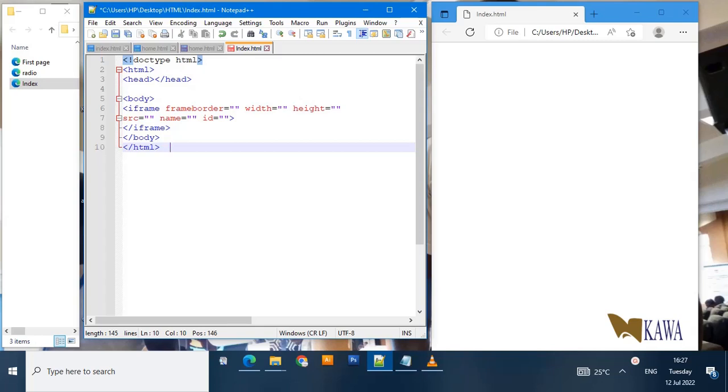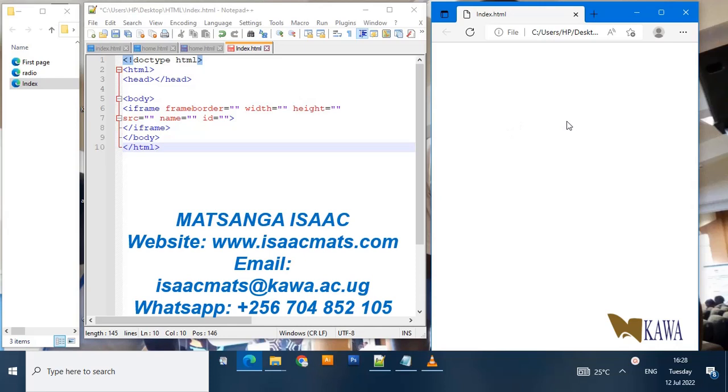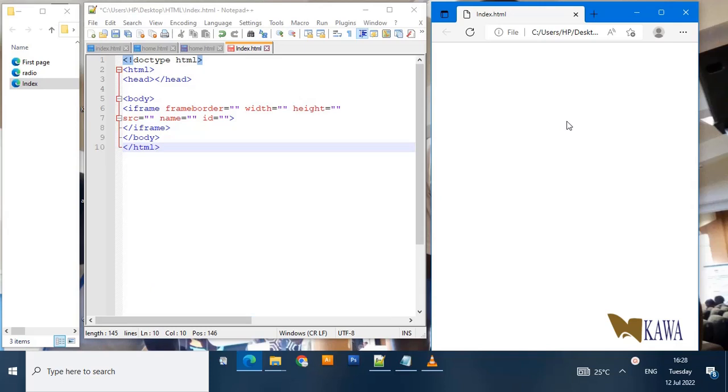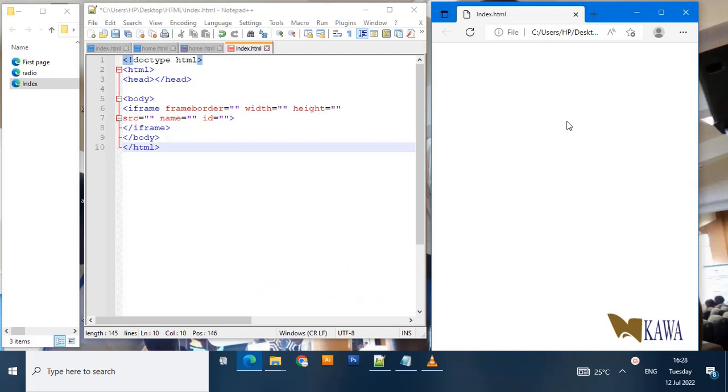Hello, welcome to this tutorial, and here we are going to look at iframe. Now iframe is an HTML element that helps us to embed another HTML code or content into our web browser. And the advantage of it is we don't need to load or reload the page. It will be just a page inside a page.